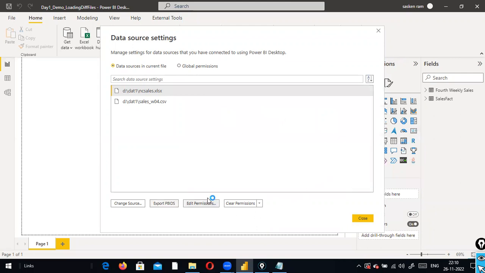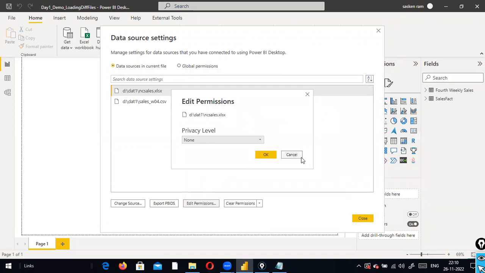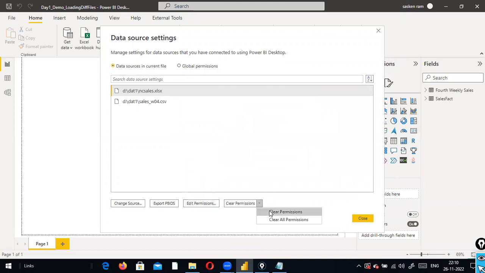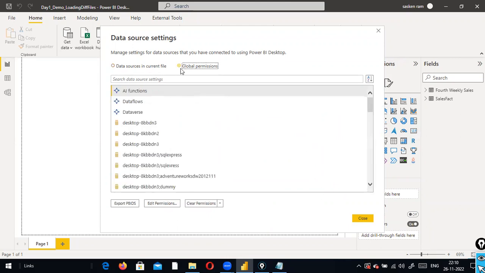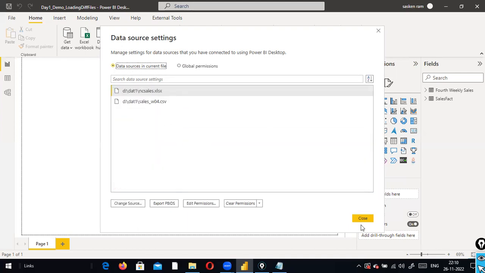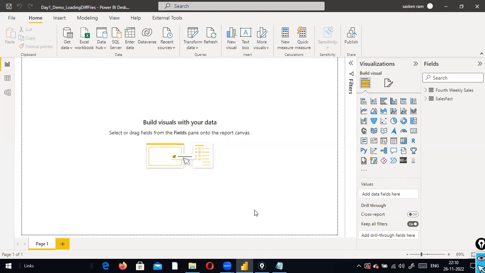Okay, and then edit permissions. Yeah, we have already discussed this. If you don't want the permission, you want to clear all the permissions, you can remove it. So anyhow, you don't have to worry about everything. The only thing is how to change the folder name or the path name, right? You can see it here. That's all. The rest of them are like the admin's job. They are the ones supposed to give everything here. And this one I'm not going to discuss now. Fine. The next step is how to load the data from your SQL Server.